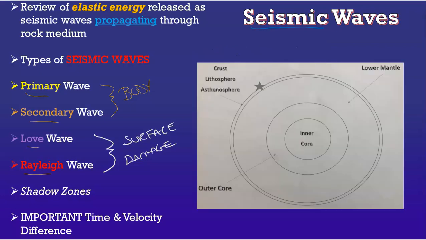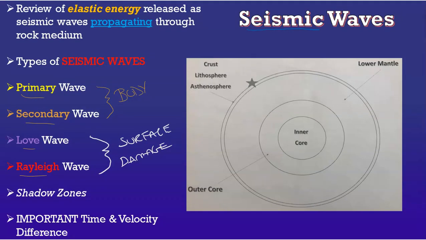So we look at the propagation of these seismic waves. We're looking at really the P and S wave that's going to go through the interior layers of the Earth, and look at this kind of diagram where the star right here is the epicenter, and we have the main layers, the chemical layers of the Earth's interior: the inner core, outer core, lower mantle, which is mesosphere, asthenosphere, lithosphere, and crust, the 6 in total.